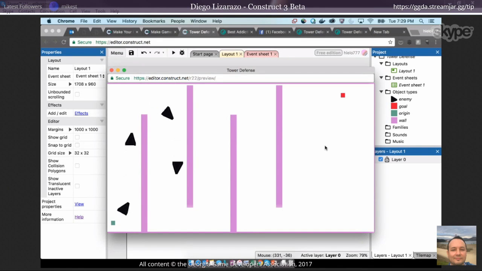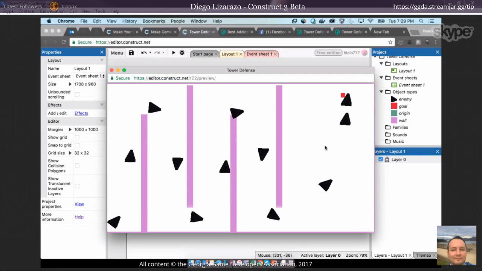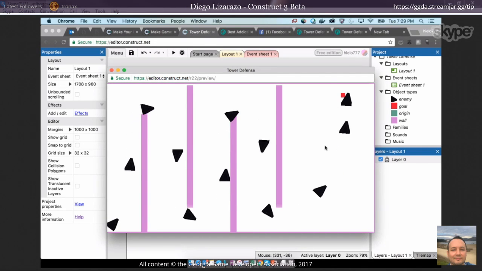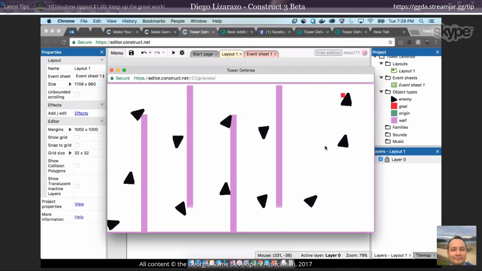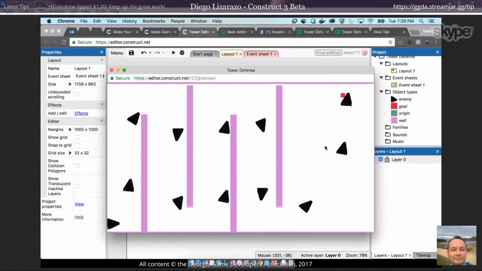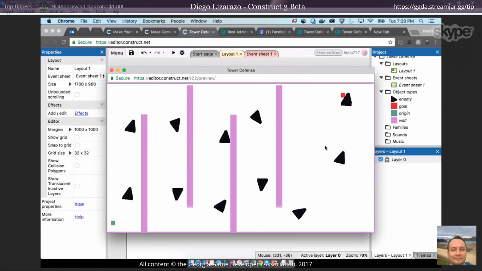Okay. There you go. So now if we get it right, we should have enemies being created every second, and we have a little path that they are going to follow. So it begins to take a little bit of shape. Of course, this is a really simplified maze, and you can give it any shape that you want.